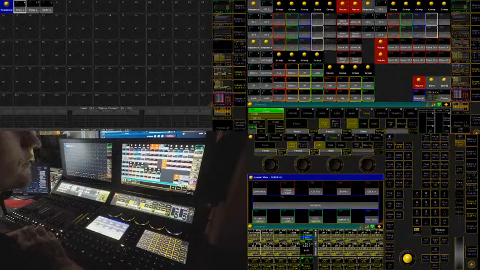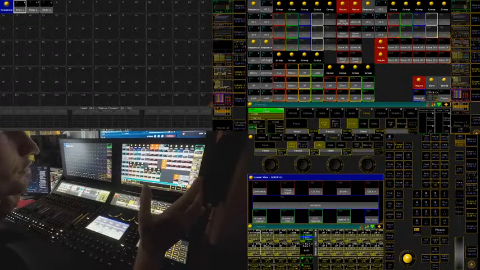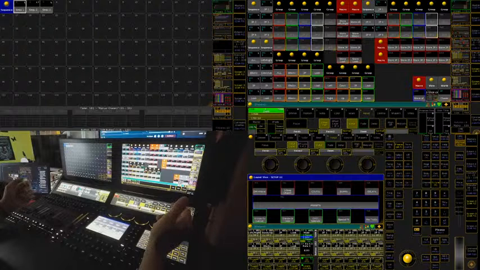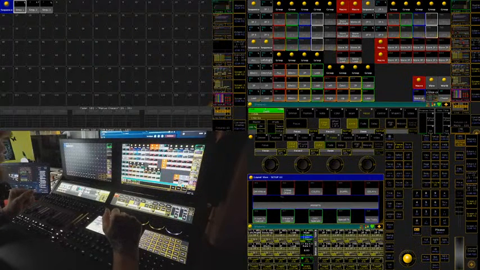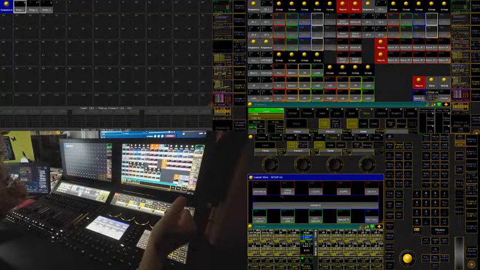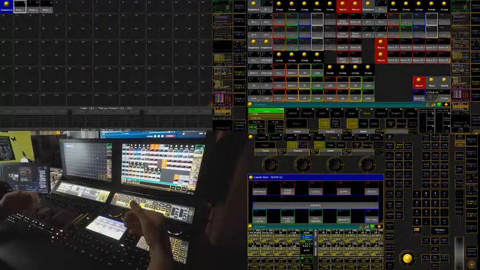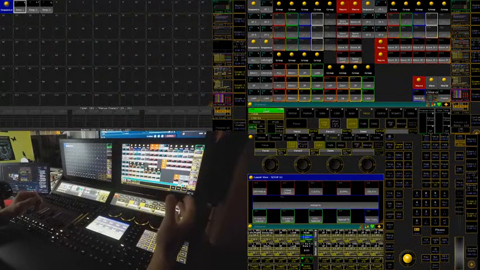And as long as I'm happy with my show file on MA2 and I can achieve what I want to achieve, I'll leave it. And there are still people that use MA1. So just stick to what you like and you feel comfortable. There's no need to change over to MA3 or to new software just because it's out there.